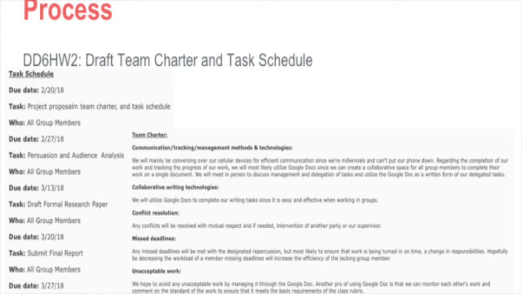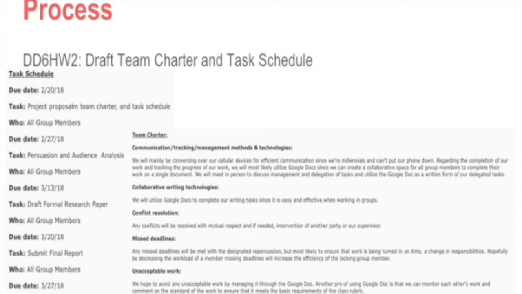For Project 2, we were asked at the beginning of the project to draft sections of a team charter and task schedule in order to facilitate progress for our group project. Essentially, we created a timeline and guideline for working in a group setting and making sure a written final report gets turned in a timely manner. You can see a poorly organized draft of our task schedule on the left.